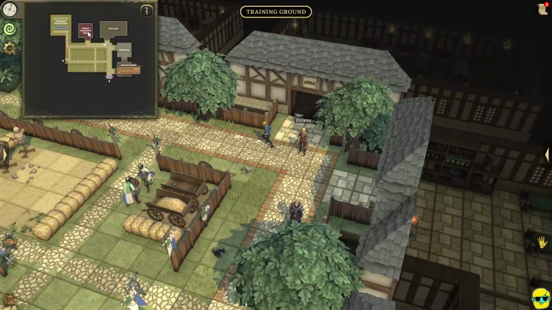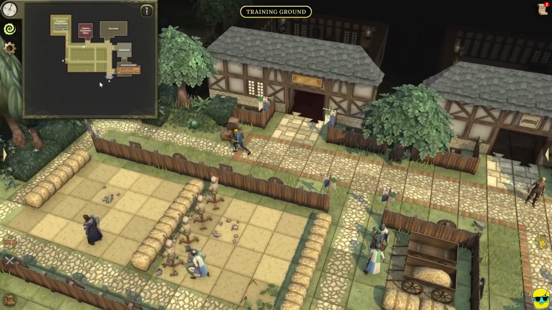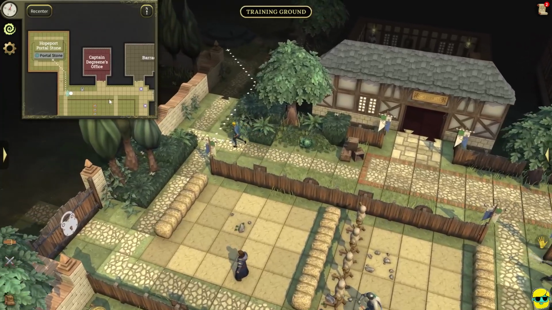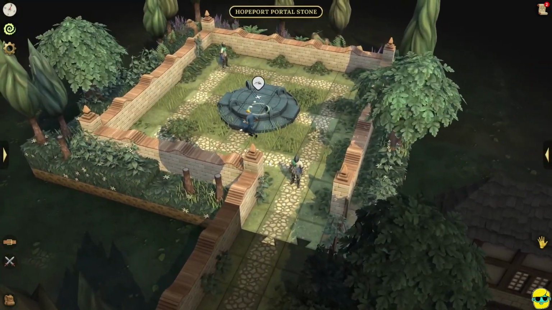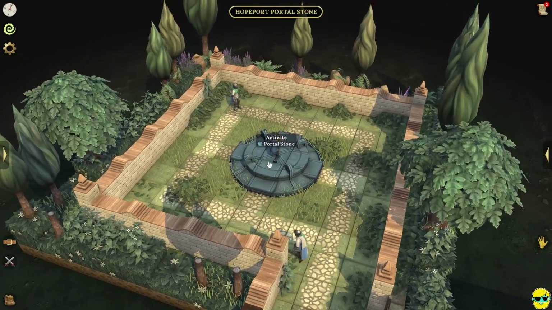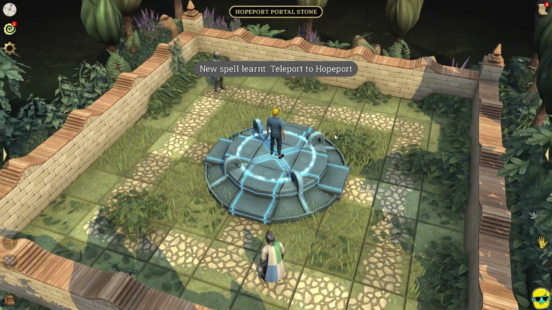Now, let's push M, and I'm going to click on the minimap and just travel over to the Hopeport portal stone this way. Remember, you could zoom in to see this a little bit better. And this is the portal stone. Let's activate it. And it's a lodestone or teleportation stone. Boom. And now we can teleport to Hopeport.